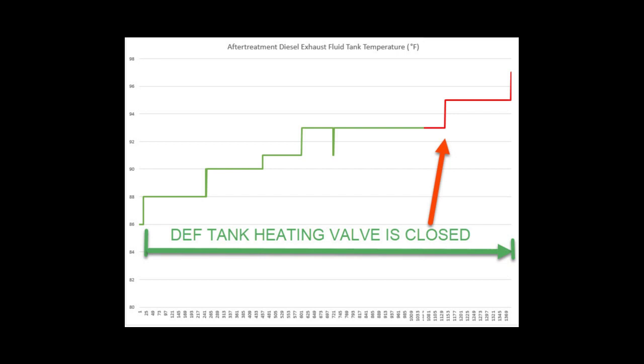The problem with overheating the DEF fluid, there's a couple problems. One is the ammonia will gas out of it if it gets too hot, so the DEF fluid becomes less effective at its job. It loses its ammonia concentration. The second problem is it will cause the sensors in the tank to fail. I've seen DEF quality sensors that were reading 30.5, 35.3. They're supposed to be 32.5. I think it's plus or minus 0.7. So to be off that much, yes, there were faults on DEF fluid quality. There were faults on DEF over temperature.